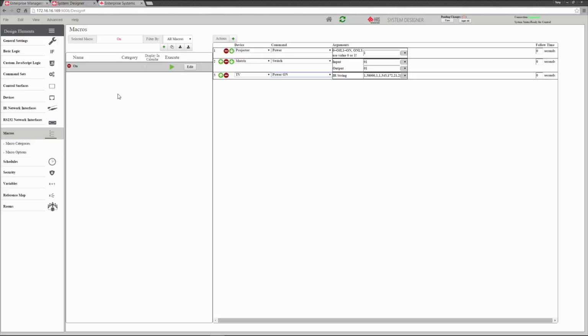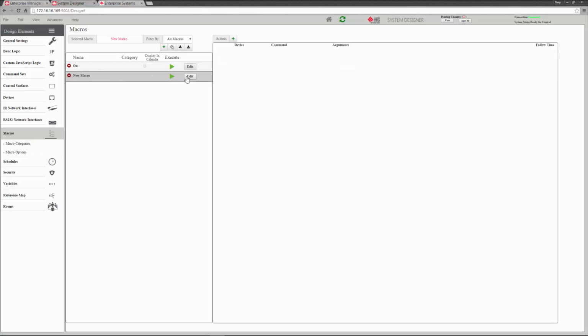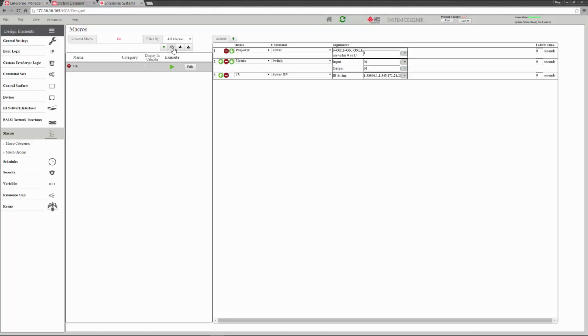Next, we'll want to add a power off macro. We can do this two ways. The first option is click the green plus, click on the macro, edit the name, and add the three actions just like we did before. The other option is to select the on macro, and there's a copy button here. It'll copy the macro over. All you have to do at that point is edit the name, save it, and edit the commands that are in there. Using the copy is definitely nice as you create larger and bigger macros, because it saves you time as you go. So let's change the projector here to off.